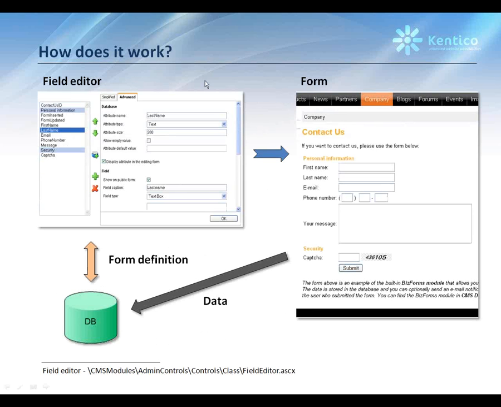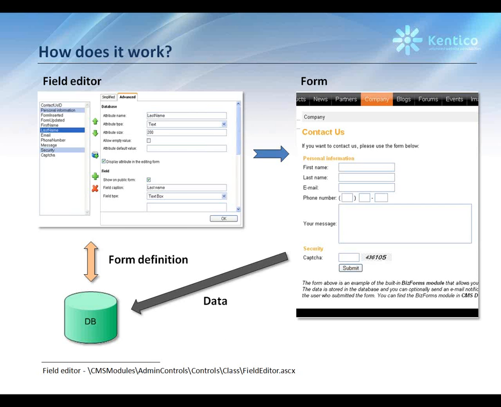So how does it work? Well, the user logs into the website and would like to create some form. First of all, you need to specify the fields for the form, and for this purpose we've got a field editor. So the user specifies some fields, attributes for these fields like name, type, size, what kind of form control should be used, and then he or she chooses the appropriate web part that should handle displaying of the form on the live site.